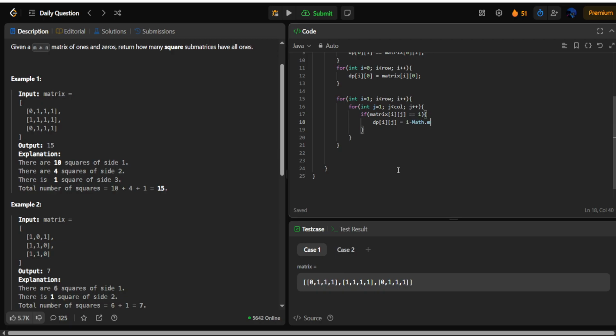Math dot min, and here we also check Math dot min. Here we check dp of i minus 1, j comma dp of i, j minus 1.